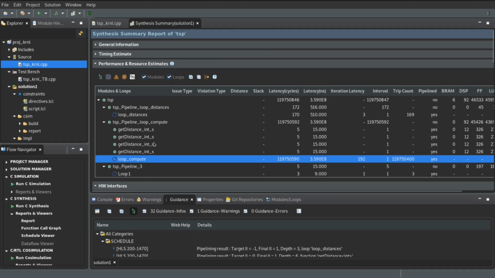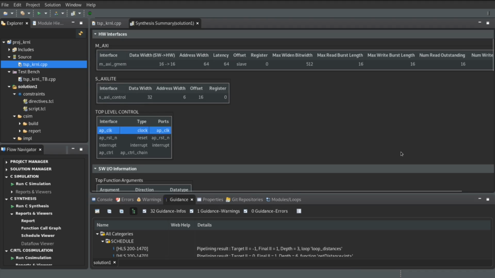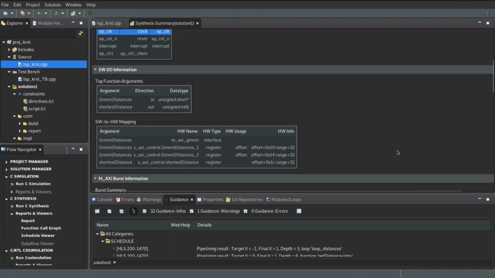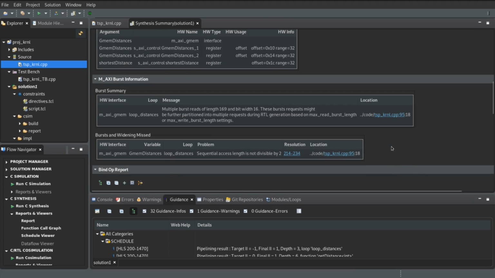The report includes an interface section, and we can see information about our interface for the TSP kernel. It also gives you information about the MAXI adapter, as well as hints and messages as to how well the bursts will be implemented. The bursts are automated by the tool, but they do depend on the coding style. In our case, it's straightforward. We're reading in the data without condition in a clean loop, and there's no issue reading this information while also getting the tool to allow for burst during the data transfers.